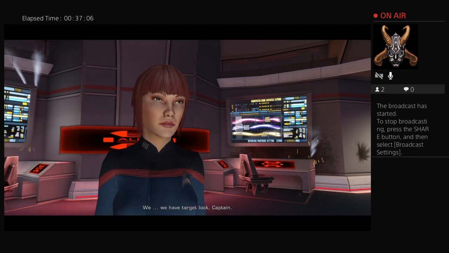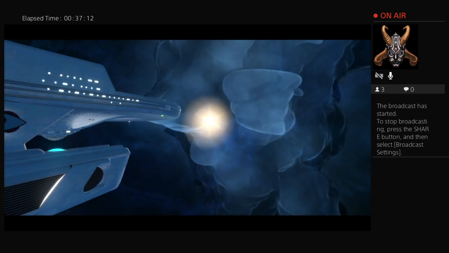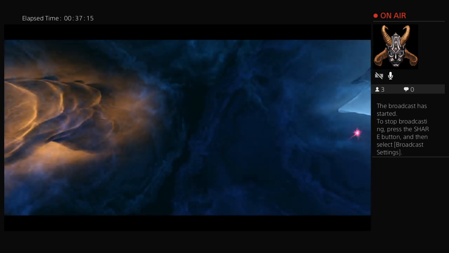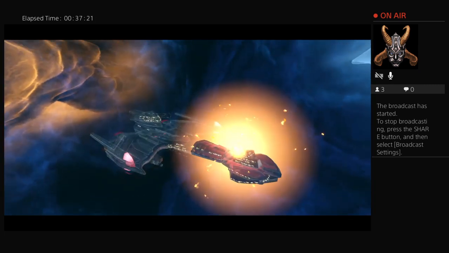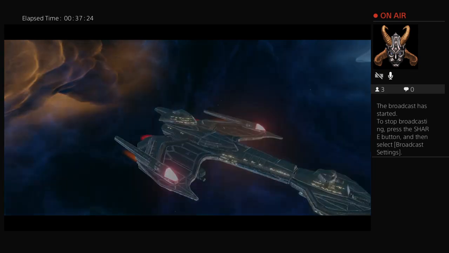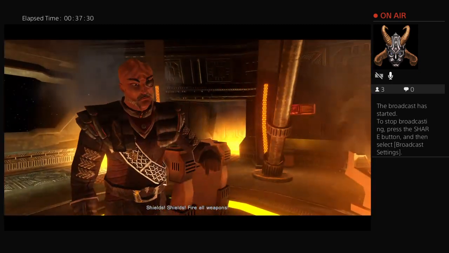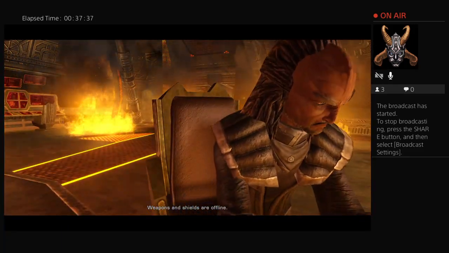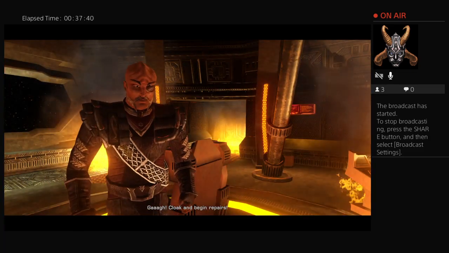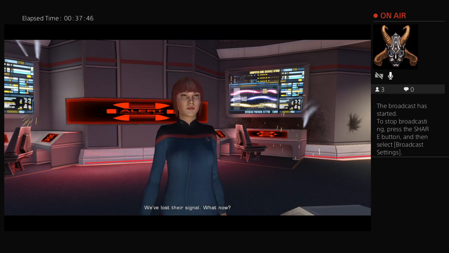We have target lock, Captain. Fire. There he is. And now we go into actual space combat, if I'm not mistaken. We've lost their signal. What now? What do we do now?